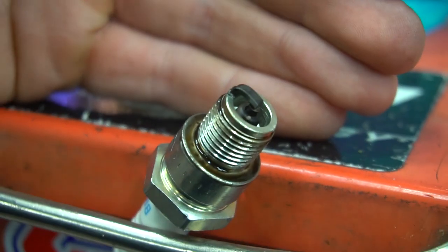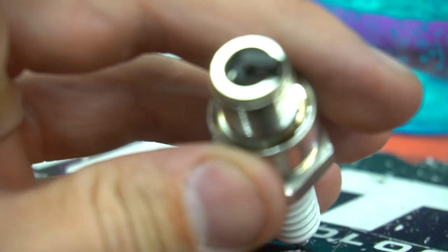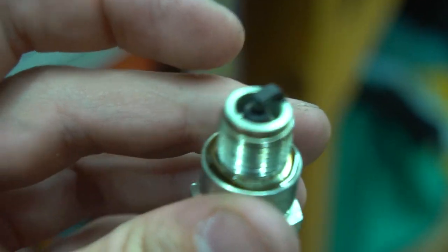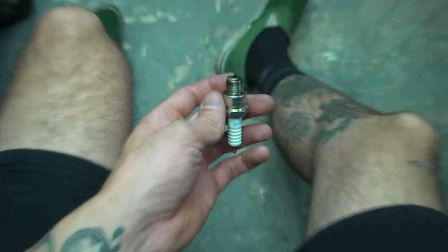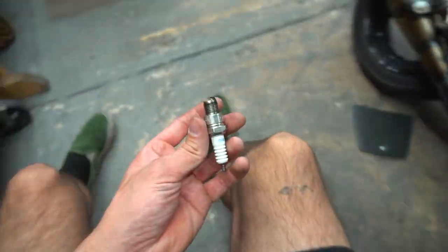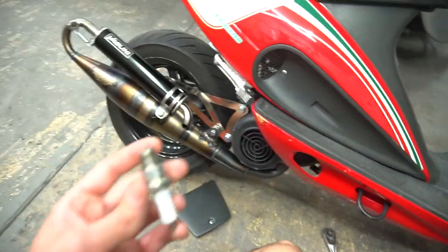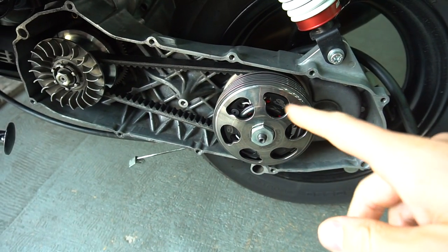It's so hard to get my camera to focus on there. As you can see, we're still looking a little wet on the tip. We've got a little cocoa brown going on inside the plug itself down there, but overall we're still looking like we're a little bit rich. Still need to down-jet a little bit or just lean out on the carb a little bit more. I think carb-wise we've got a decent setup - we just need to work on the actual CVT setup now, the actual tuning part of it. We're going to throw this plug back in. I'll mess with the carb a little bit, and we're going to change the clutch springs now - going to go ahead and put the stiffer clutch springs in.